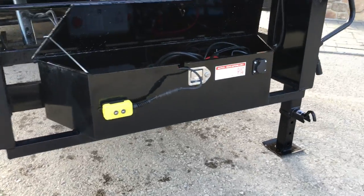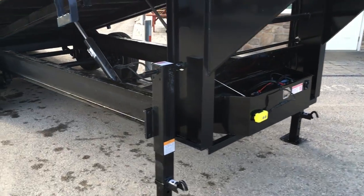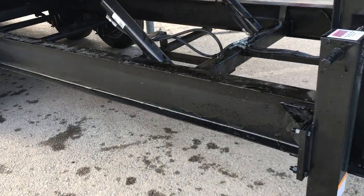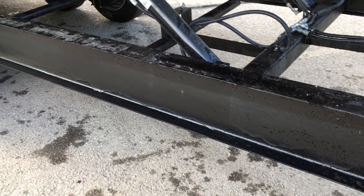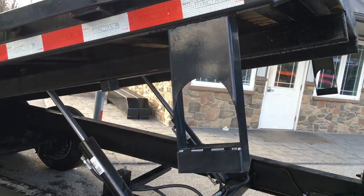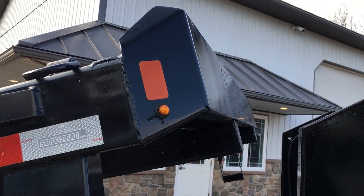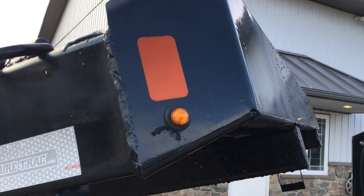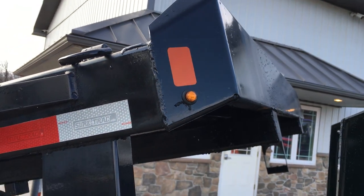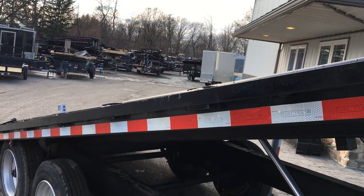It is a lockable toolbox — if you don't watch what you're doing, you can also bump your head. The 10-inch high beam frame is standard; most of the industry uses either an 8 or a 10 inch, and this is the larger 10 inch. ShoreTrak does the side steps on both sides as a standard feature. They also do the integrated front bulkhead — nice looking design — as well as the newer style bullet LED lights and the ShoreTrak embossed reflector tape going down the sides.